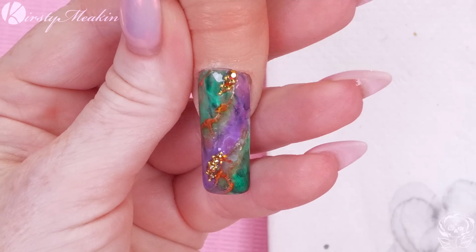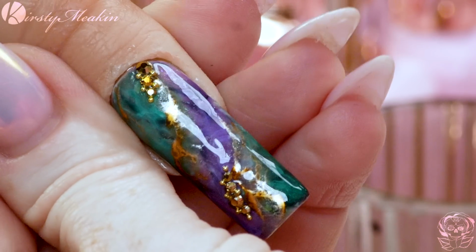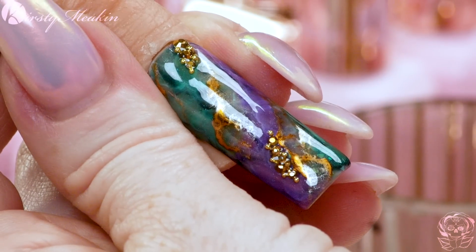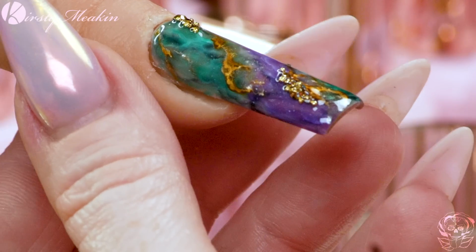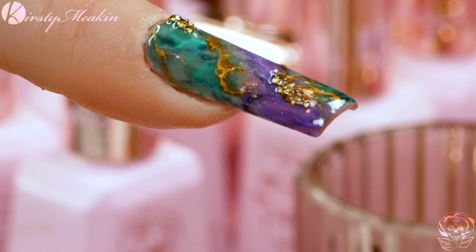And there we are. A marble nail that looks like an emerald slash amethyst. It's definitely got some kind of space thing going on as well. You know when you see those different coloured things placed like clouds?